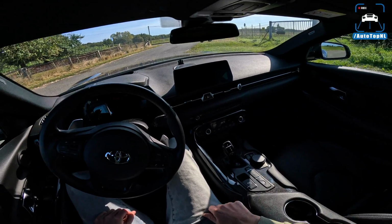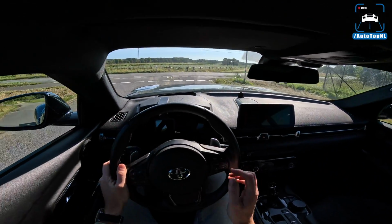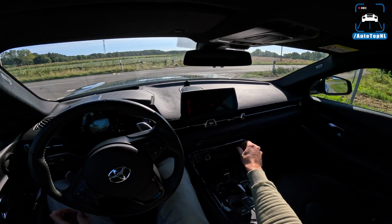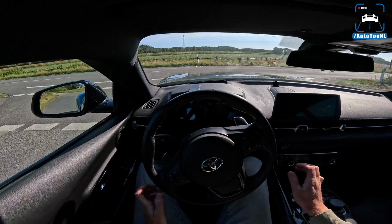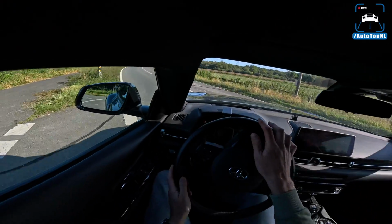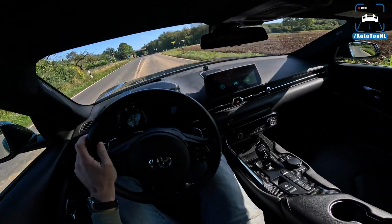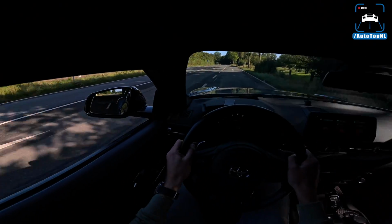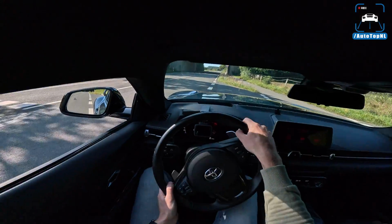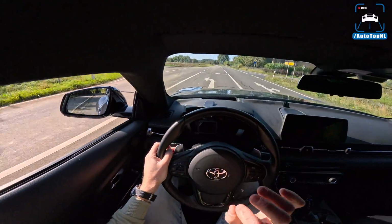Now, as I said, the mid-range feels really strong in this car. Also the throttle mapping is very aggressive, so this might be the most tail-happy car I have ever driven. It is insane. It's like on old AMG levels. That's how easy and how willingly this car goes sideways. It's hilarious. So we have some remotes over there, as I said, for the exhaust, but it won't open, unfortunately. It is hilarious though, but it's very weird.